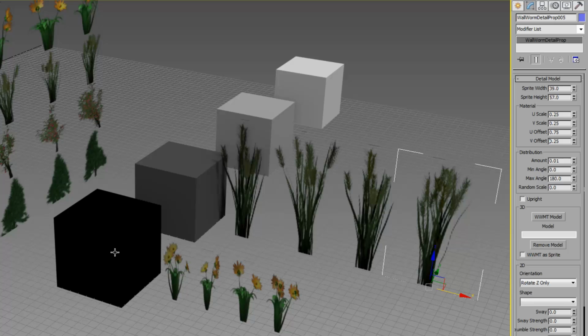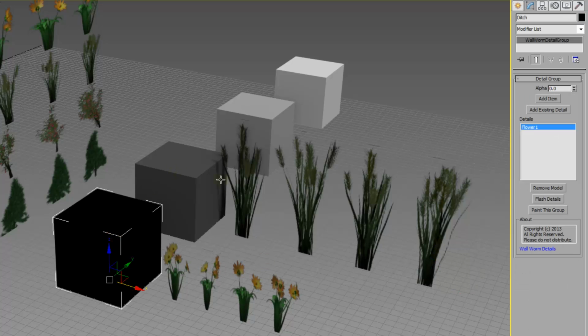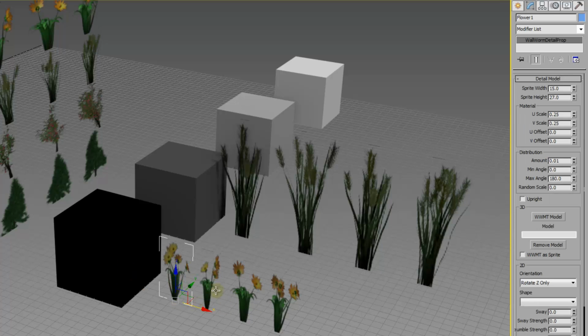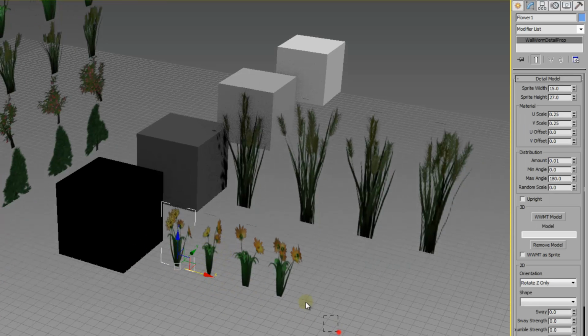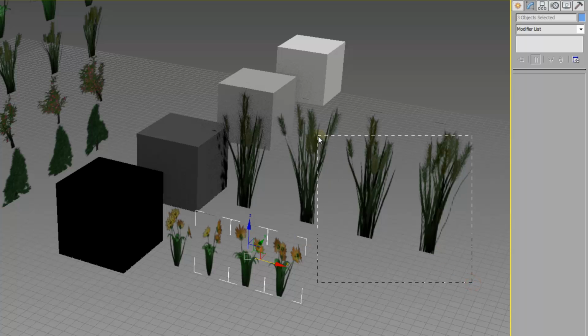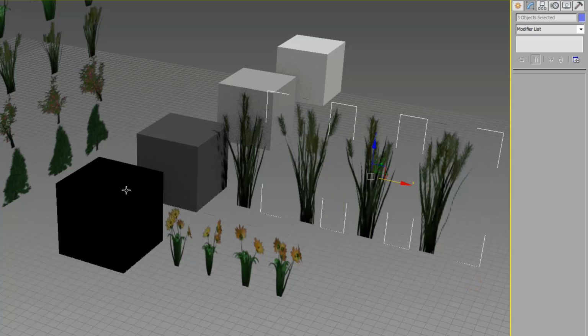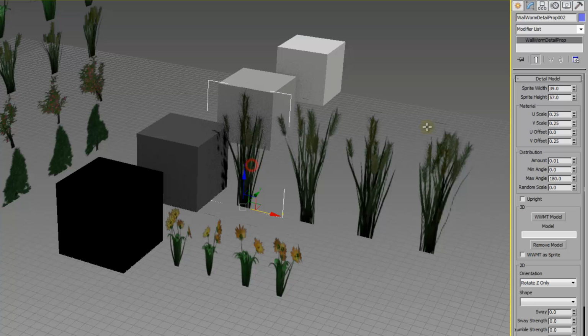Now, let's look here. Notice that both this group and this group only have 1 object each, because when I clicked the add item, I added 1, but then I copied these elsewhere. These ones are not tied to anything yet. These 3 and these 3. I also want to rename these guys grass.